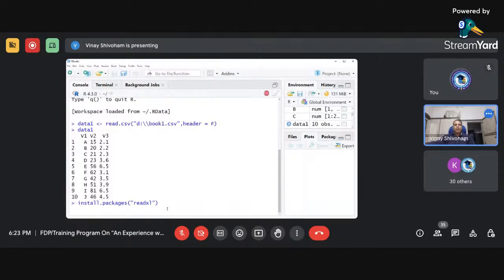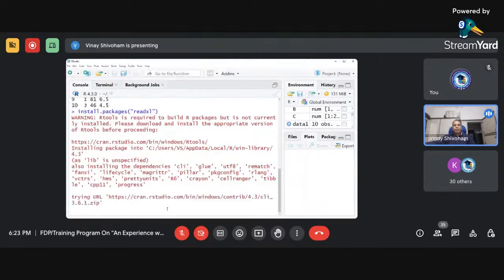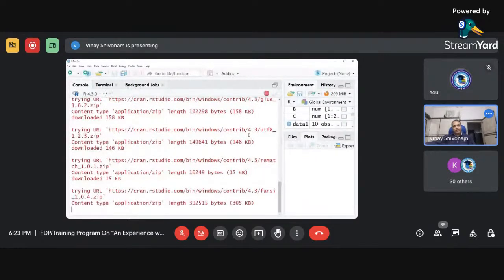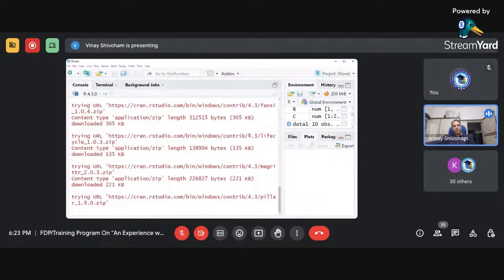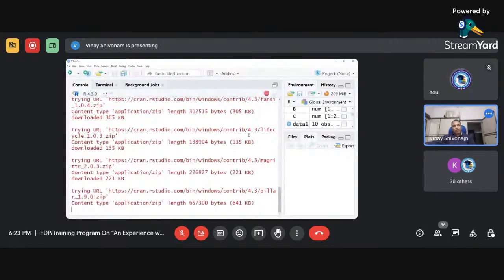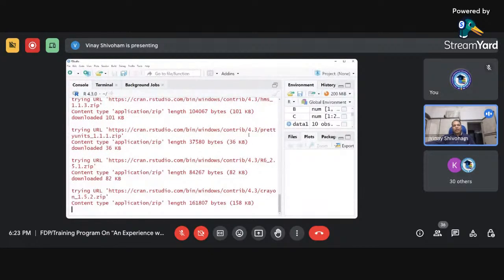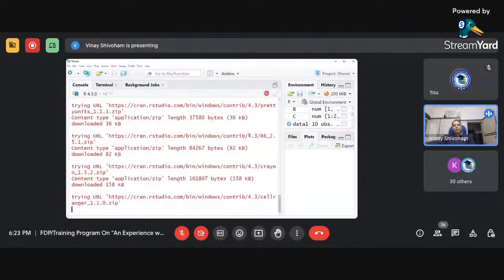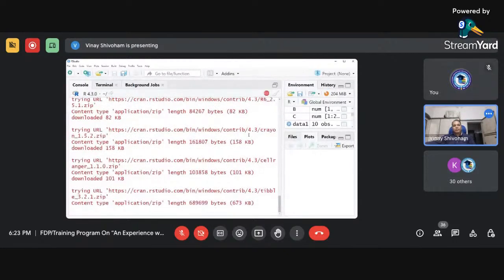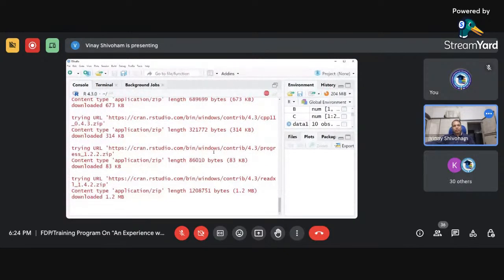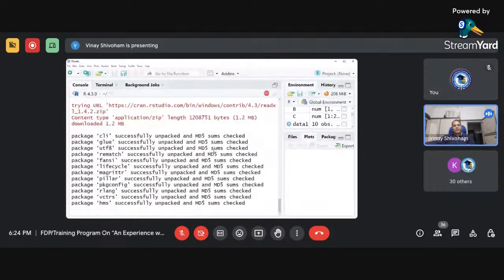As soon as you type install.packages in inverted commas, put readxl. You can see that due to fast connectivity of the CRAN site, it will automatically install all the required packages and libraries.